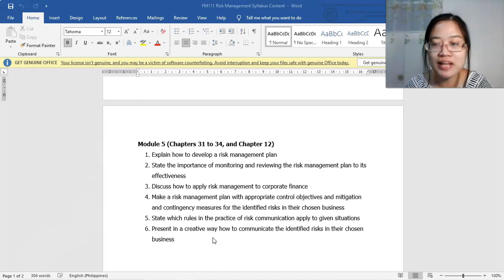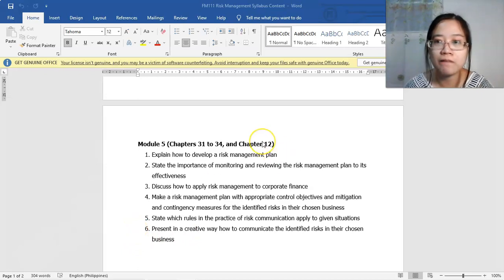Siguro yung business na balak nilang pasukin after they graduate, or company na balak nilang pag-applyan, yung lugar na gusto nilang magtrabaho when they graduate. Okay, so government office ba yan, private company, or certain type of industry. So, ayun. You will have to consider those things. Okay? So, ito yung for the course content.